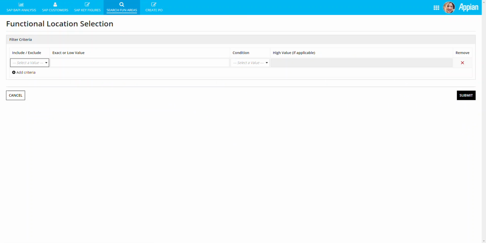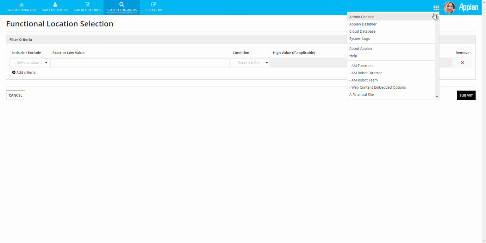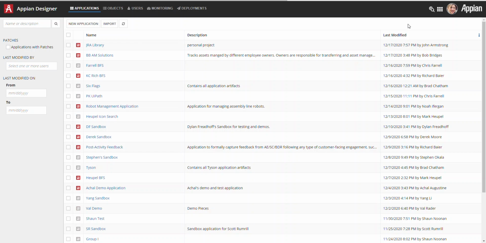So I have just shown you how the information I identified during my analysis were used for a front-end search experience. Let's take a look at how this has been configured in the back-end. Because of Appian's core value, the process model engine, I can track each business process model in the back-end of Appian, the Appian Designer. This is the place where all Appian business applications and their associated design objects reside.